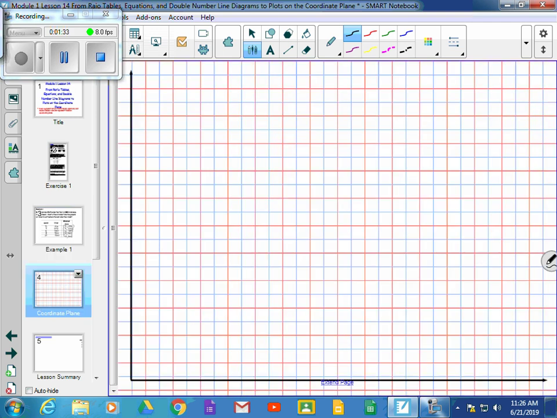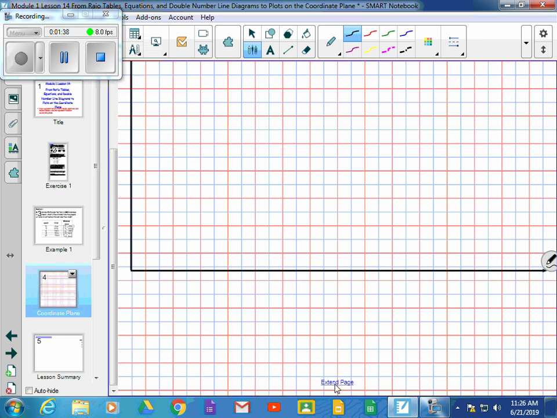Now, if I look at my coordinate plane graph, I first have to label some stuff here. This bottom line is called my x-axis, and I'm going to label that as hours. We always want to make sure that we have the same distance between tick marks on our lines, and our corner will always be 0. I'm just going to label every 2 tick marks and go up by 2 hours.